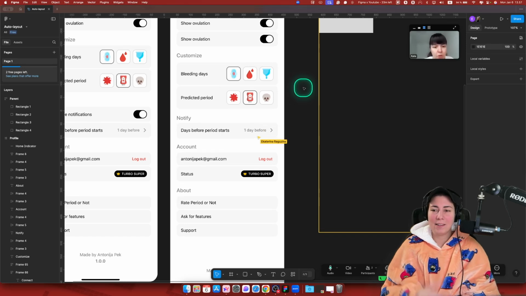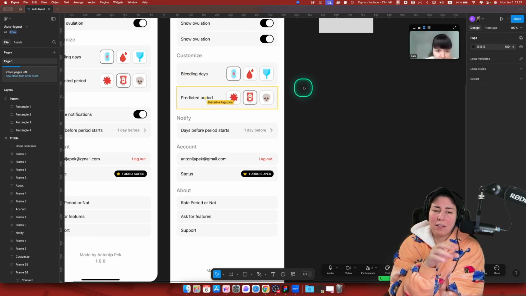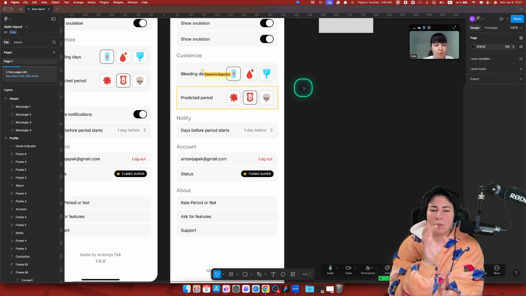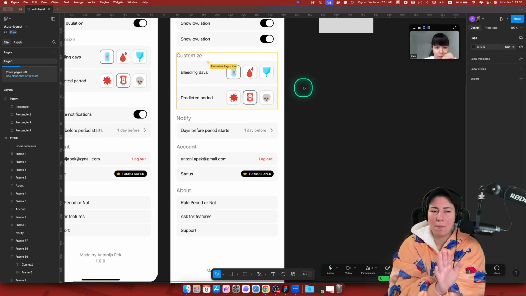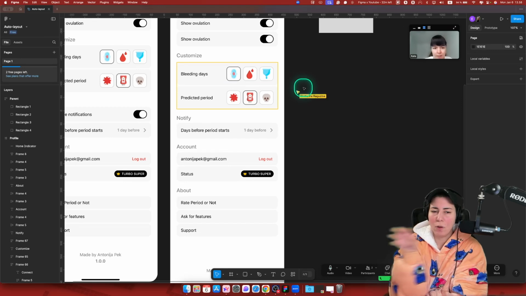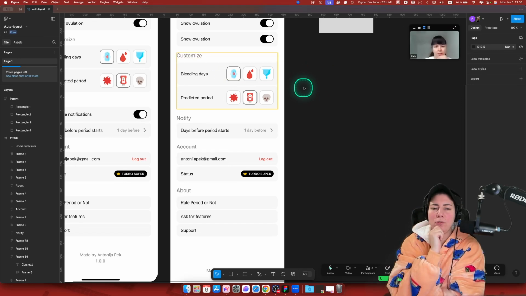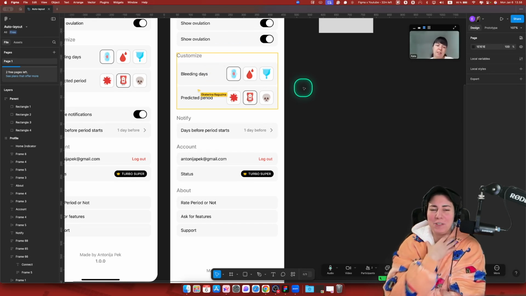Yeah, go ahead. But this one already has auto layout, like these options, they are already fixed, but I want you to repeat what I did. So basically these rows. Okay, so let's stop here. So now customize and these two options are in one container. I want you to have different spacing between these options and the title. So how would you do that? Talk with me through every step.